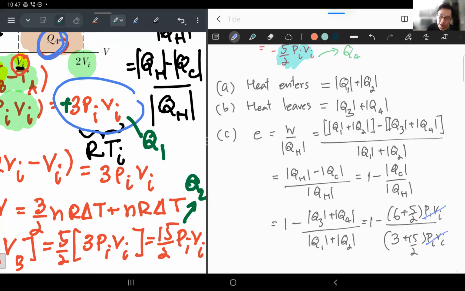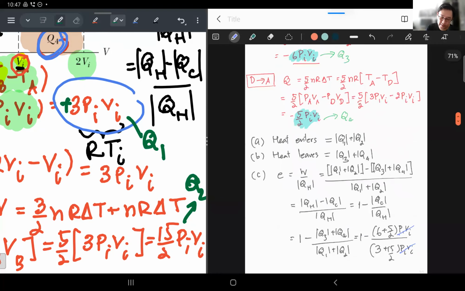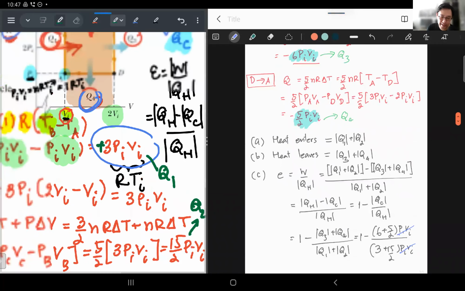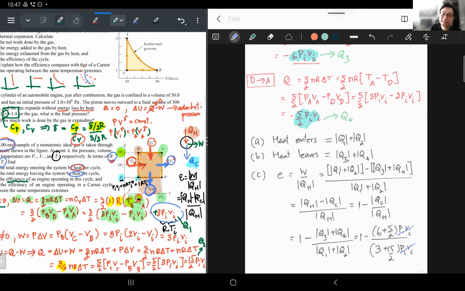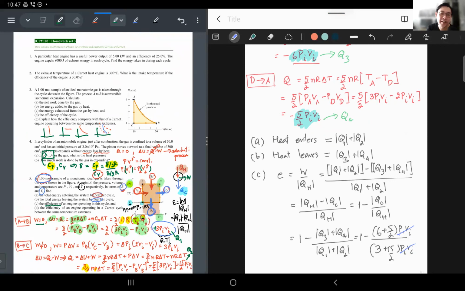It's a long, long one, but I am pretty sure that the exam will look like this. What else can I ask? I'm just going to show you or give you a diagram, a PV diagram of course, and just ask you, hey, calculate this, calculate that. When I say this and that, what can it be? It's either the U, the Q, the W, or efficiency, and we're going to dive into the Carnot efficiency.